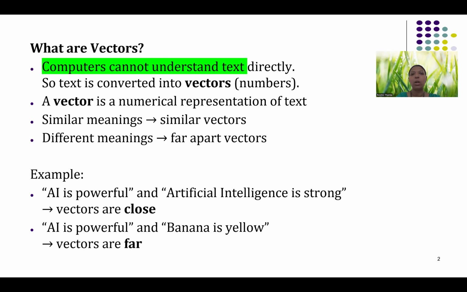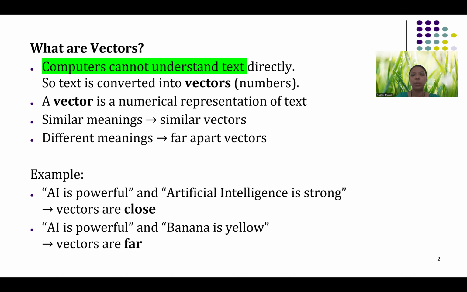For example, if I want to match, here is an example. Consider "AI is powerful", that is one particular phrase. Another one is "artificial intelligence is strong". Generally, we couldn't see similar words between these two. If you search based on words, we think that both are not similar.